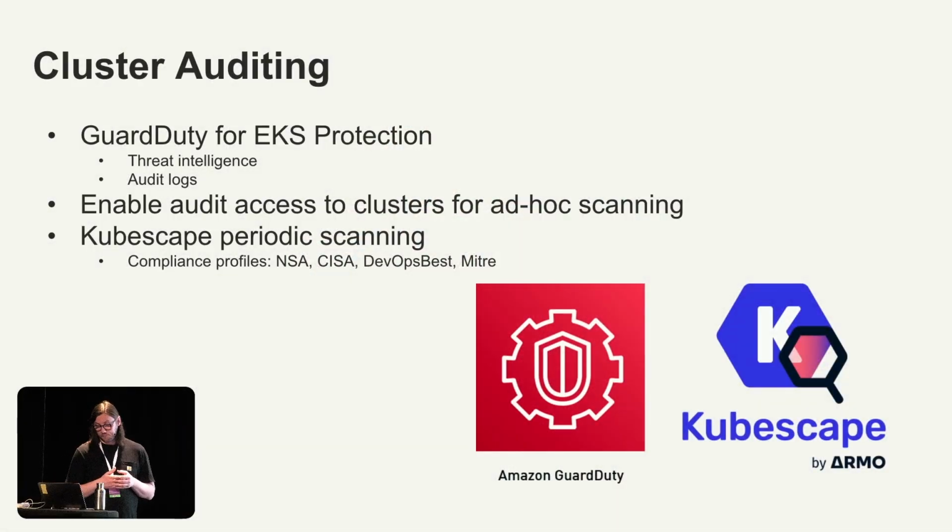NSA and CISA have published a comprehensive list of recommendations for strengthening the security of a Kubernetes configuration to help companies make their environments more difficult to compromise. Kubescape is a tool that can be used to determine how well a Kubernetes cluster configuration meets these best practice recommendations. When Kubescape is run, it will capture the current state of the cluster and then evaluate it against the policies that it has built in. The output can then be interpreted to see if there are any violations to the policies, and that can then feed into actions that can be taken to improve the configuration.